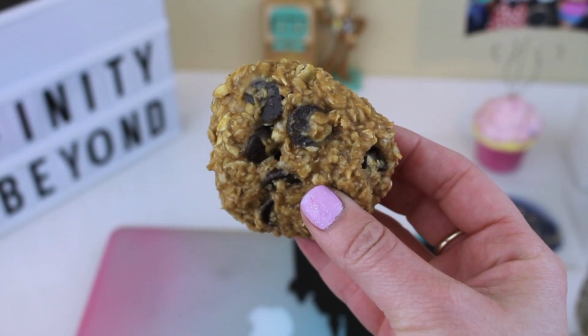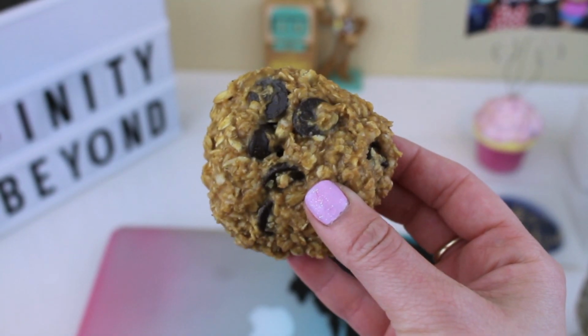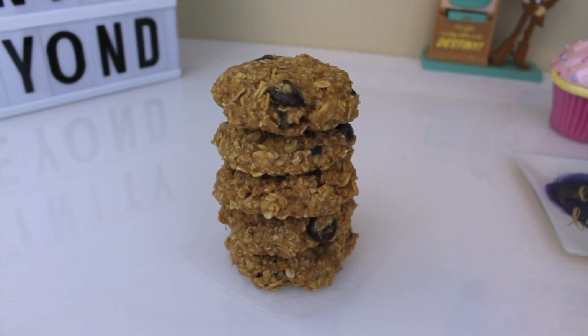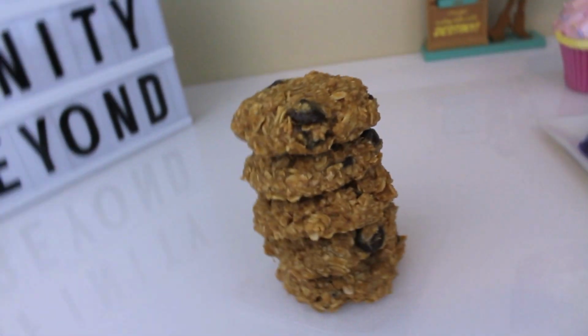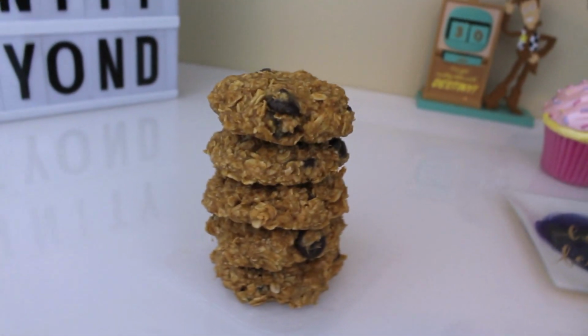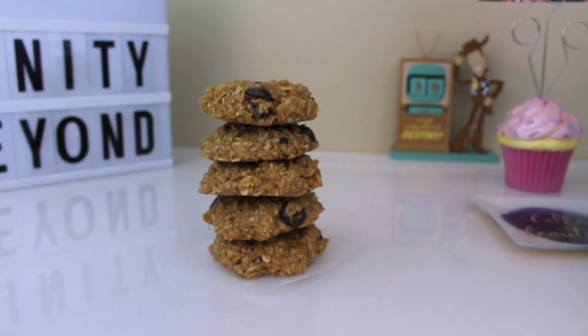Refrigerate these for at least 2 hours, and that's really all there is to it. You are left with these super delicious, healthy, amazing, no-bake oatmeal chocolate chip cookies. I am not kidding you when I say I make these at least twice a month. They are so freaking good.